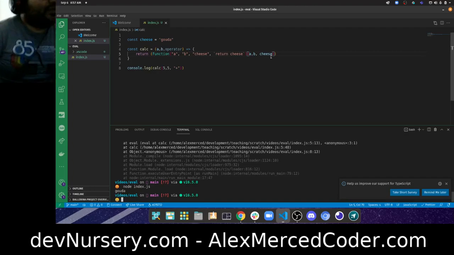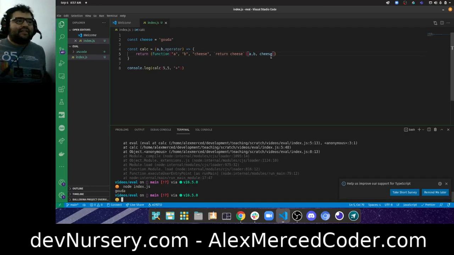So the cool thing about the function constructor is that it really does have to be a pure function. Anything it's going to use has to be passed in. So just keep that in mind. Same thing with eval, but the problem is that eval is not a function, so there's not really a way to pass it in, which makes the function constructor a better way to go. It's faster, more secure, and a little bit more flexible because you can pass stuff in while you can't really do that with eval. There's no real way to pass stuff into that scope.